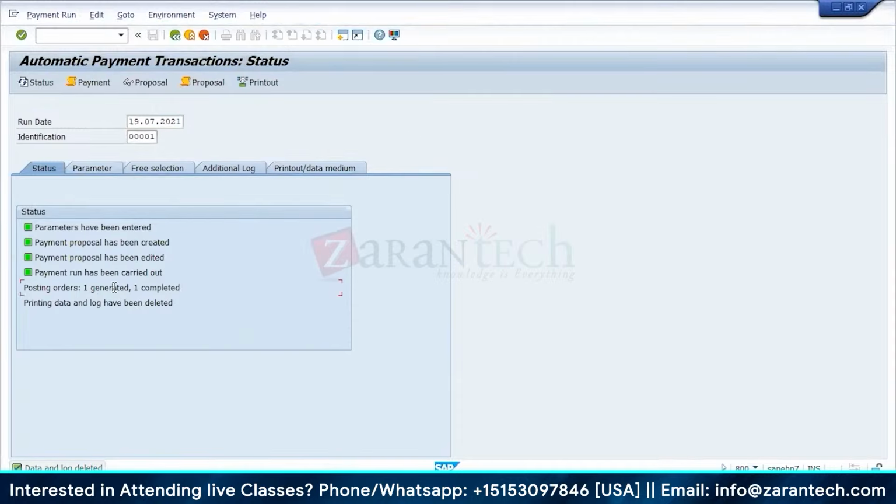All right, let's test your knowledge. Here's a question for you. Which document type is typically used for customer invoices in SAP? Option A, DR, customer invoice. Option B, DG, customer credit memo. Option C, KR, vendor invoice. Option D, SA, GL account document. Take a moment to think, and when you're ready, choose the correct option. Remember, each choice holds a key to unlocking the answer. Good luck. Type the correct answer in the comments section.